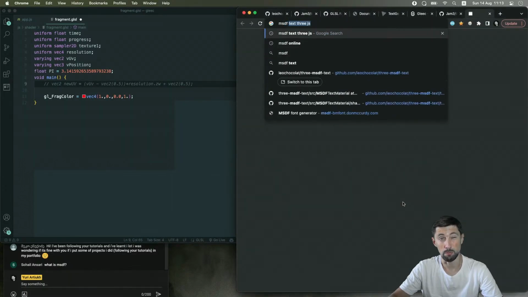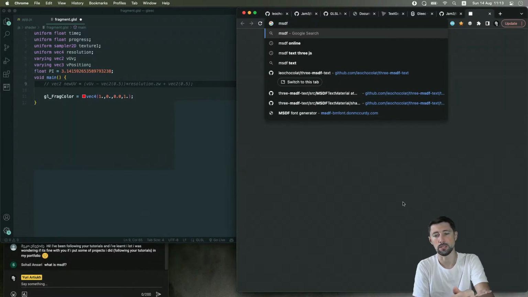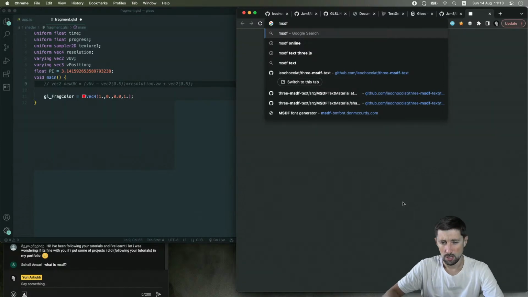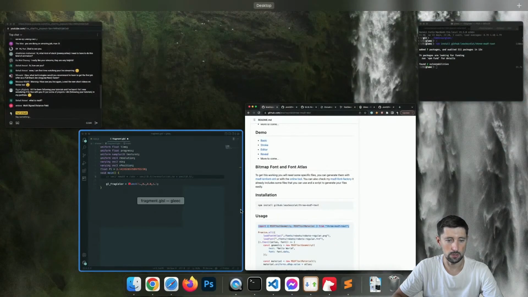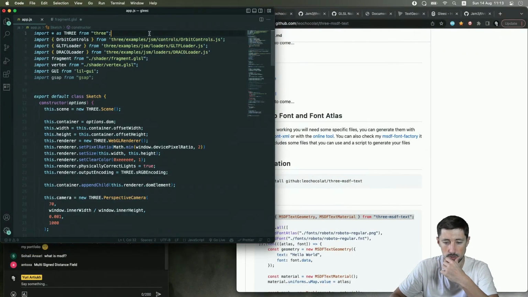Signed distance field, but multicolor, I think, right? If anyone knows what the M in MSDF is. I think multicolor, because the usual SDF are black and white, and MSDF are multicolor. So it's just the image format to get crisp text. And this is how we use it. I'm just going to throw it in my library so we don't waste more time.